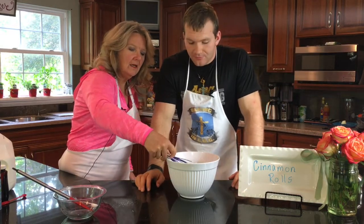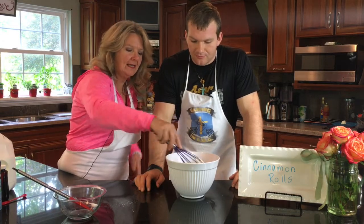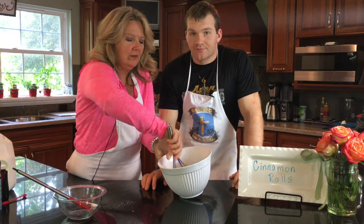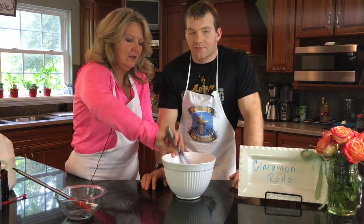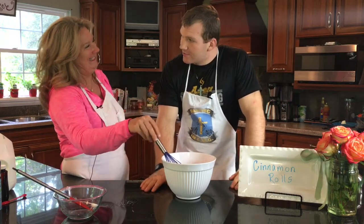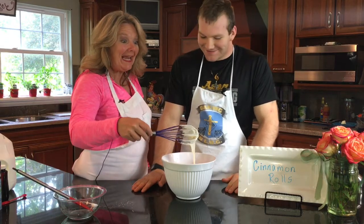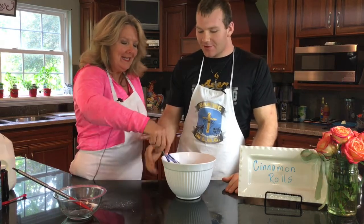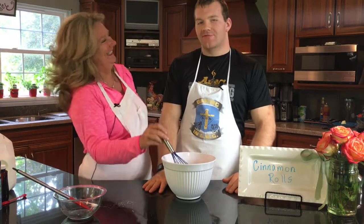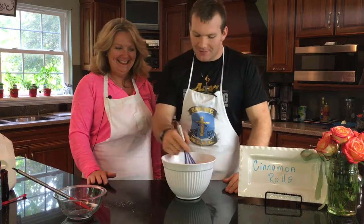It's like paint, you know, a fresh can of paint that hasn't sat for a year, and then you get it out to paint over the holes that you patched. Yeah, that's what I want to think about when I'm making my frosting is old paint. Good image, Mom. Good image. Well, old paint is thick and gloppy. No, you're right. This is perfect. A fresh can of paint. Put some old paint all over our cinnamon rolls. That's great. Good job, Mom.